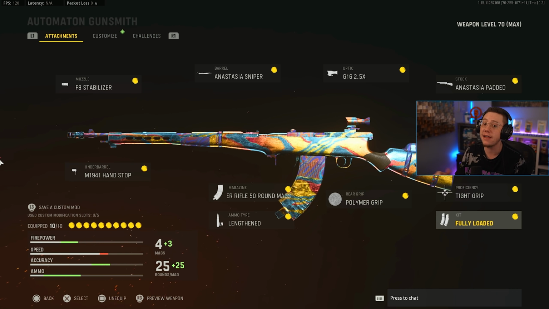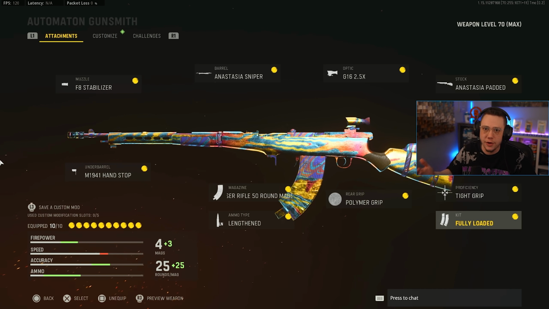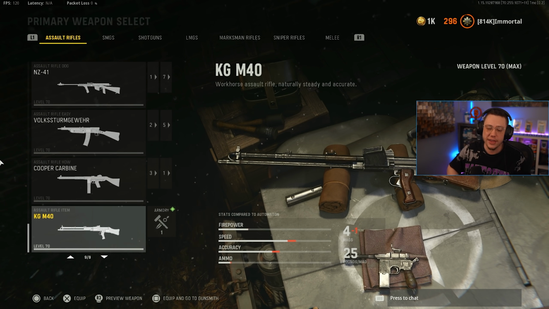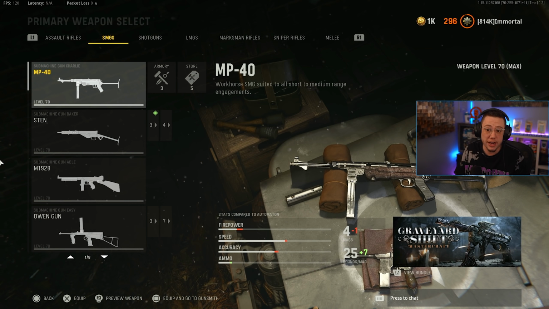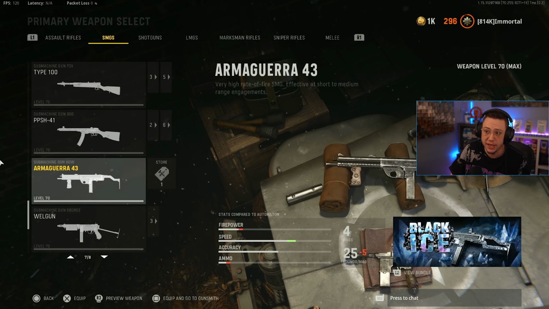Those are 5 weapons that I feel like are super, super dominant. There are still plenty of other guns that are also very good though. I mean, the BAR, still an absolute beast. The NZ41 is very good. The KGM40, not so much, but there's plenty of other rifles that are still very good. Almost all the subs feel really good in this game as well. Like, you can't go wrong with those.